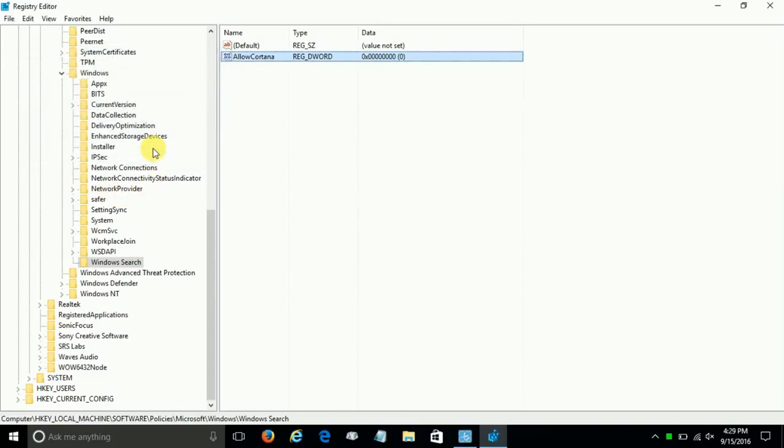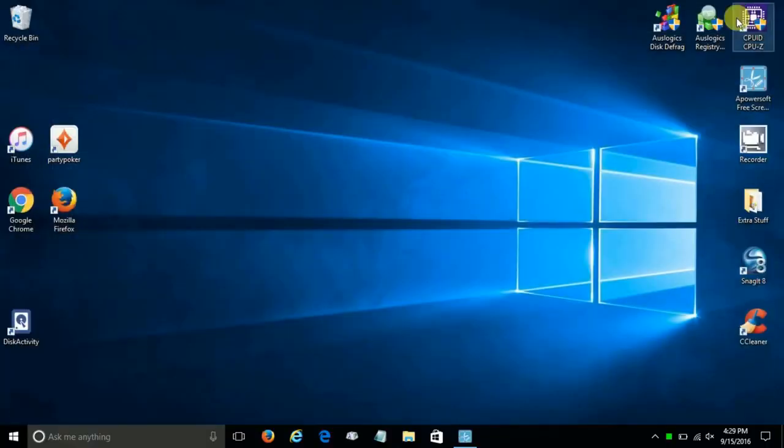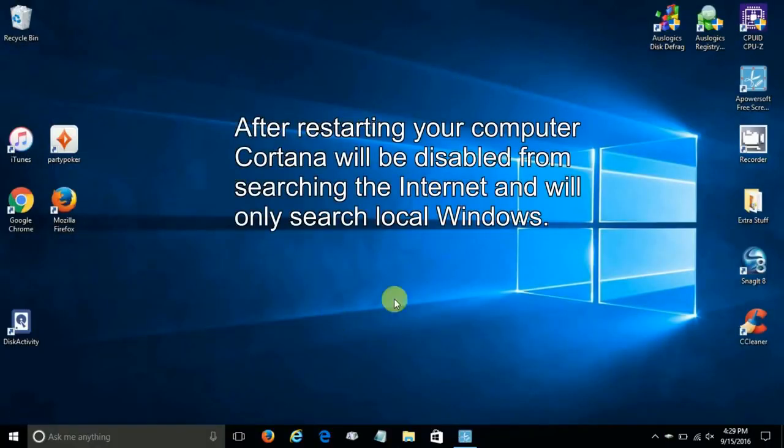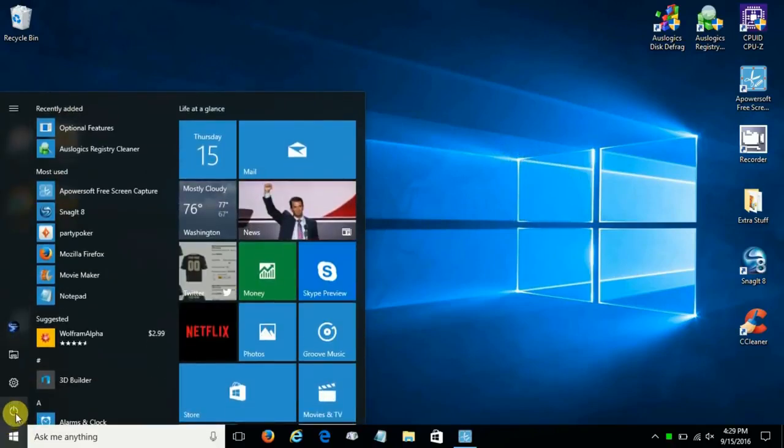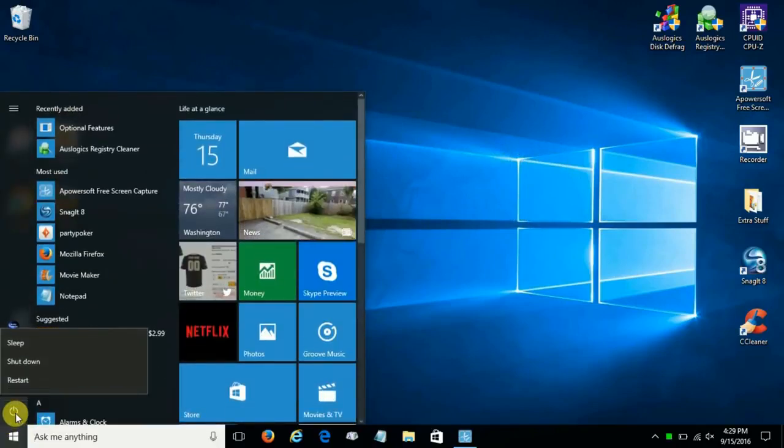At this point we can close out the registry editor. Click on the X, and what we want to do is perform a restart so we can get rid of Ask Me Anything and disable Cortana. Go down to the start menu, and we can either do a restart or a sign off.